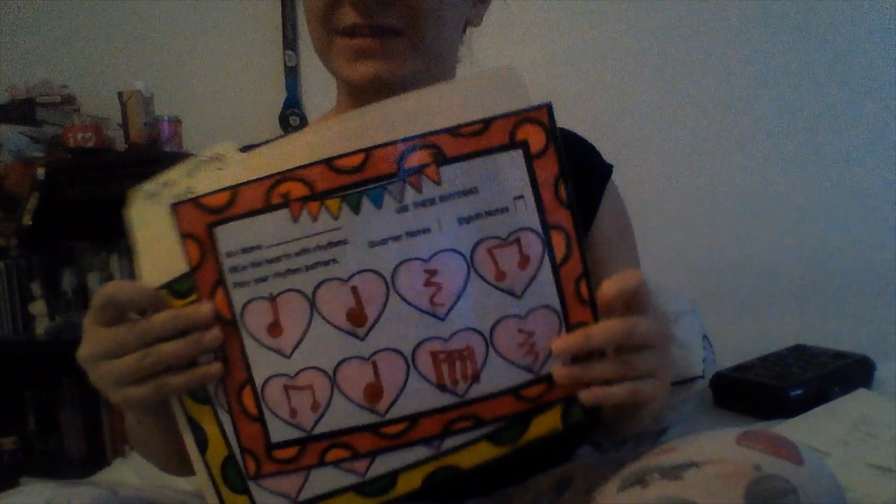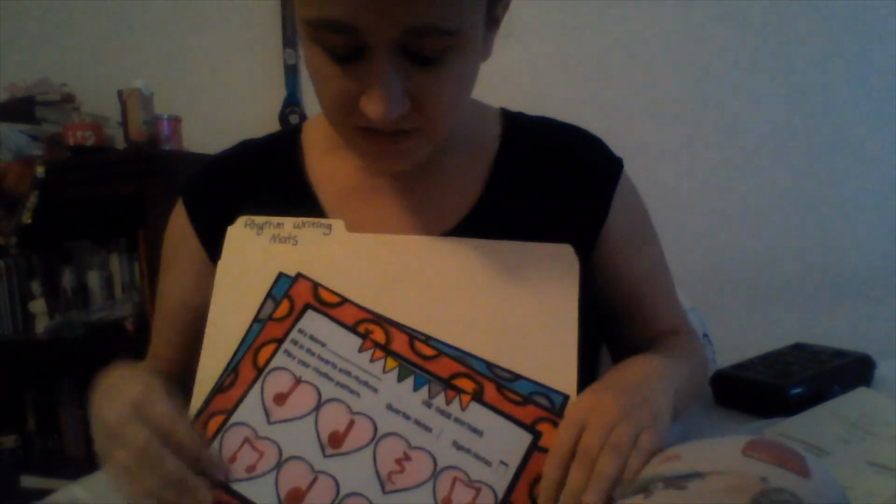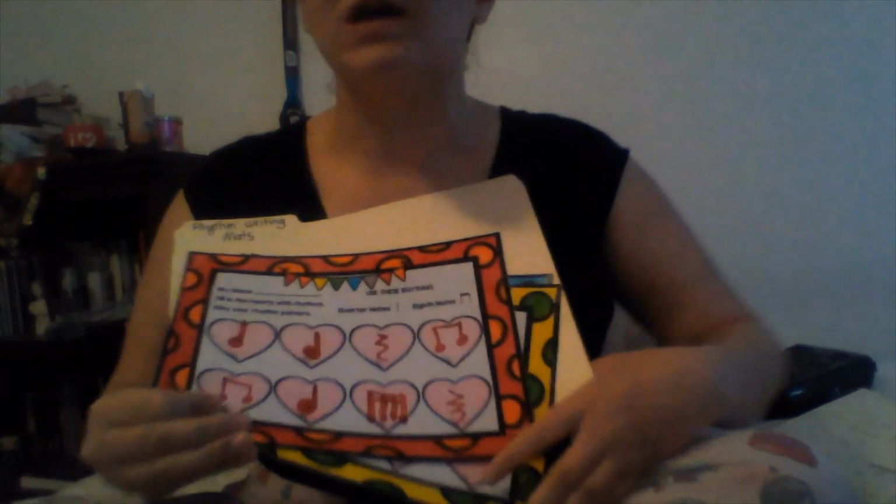Okay, so yeah, use these mats, print them out, write your own rhythms using different beats and notes. You can even keep it simple and just, you know, use beats and shh. I decided to make it a little trickier for myself, but write your own rhythms. I'd love to see what you can compose.